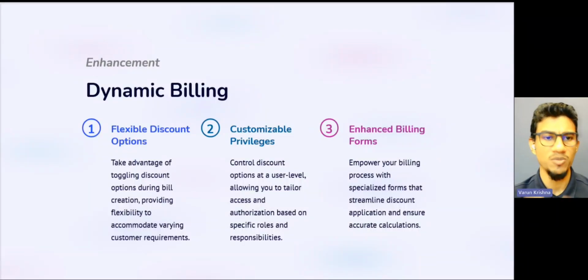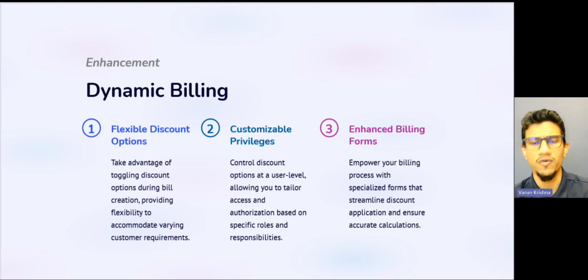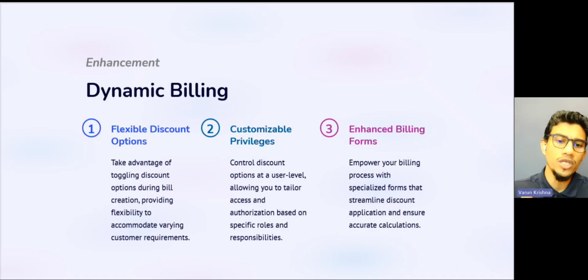So, flexible discount options. We had preferences for different kinds of discounts, like what kind of discount you want to give. We already had a preference for that, but earlier it was very limited. In the previous release, we enhanced it. The difference was that we have introduced three different types of discounts, and we have introduced it into each and every module, completely independent of the others.